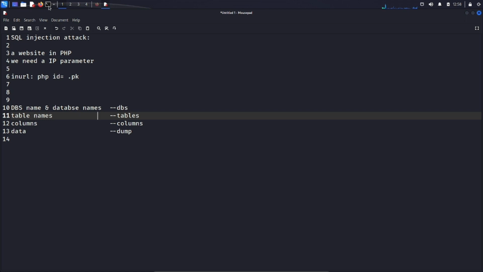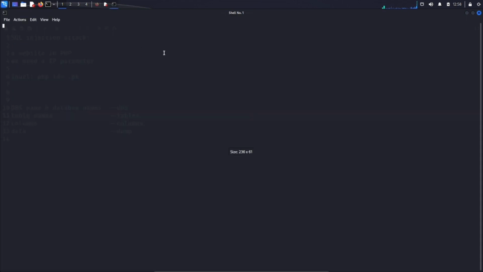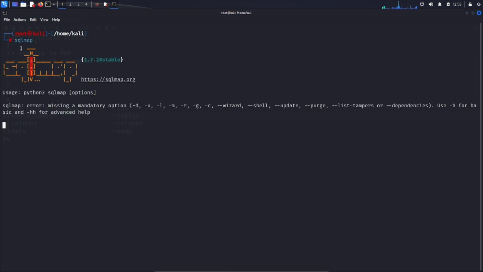Firstly, we open our terminal and enter the password here. The tool has loaded and it shows what commands you can use.